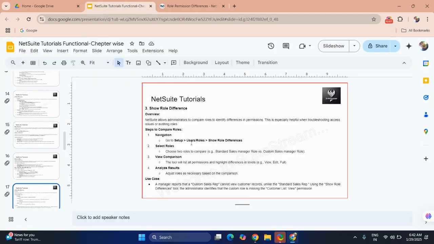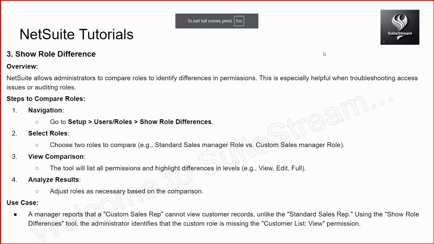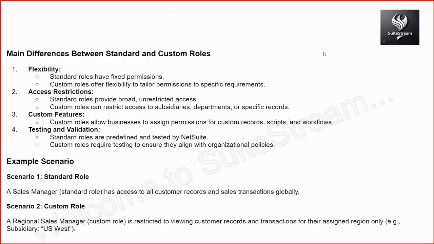So this is the role difference. The main differences, by definition: on flexibility, standard roles have fixed permissions, while custom roles offer flexibility to tailor permissions to specific requirements. On access restriction, standard roles provide broad, unrestricted access, while custom roles can have restricted access to a subsidiary, department, or specific record.